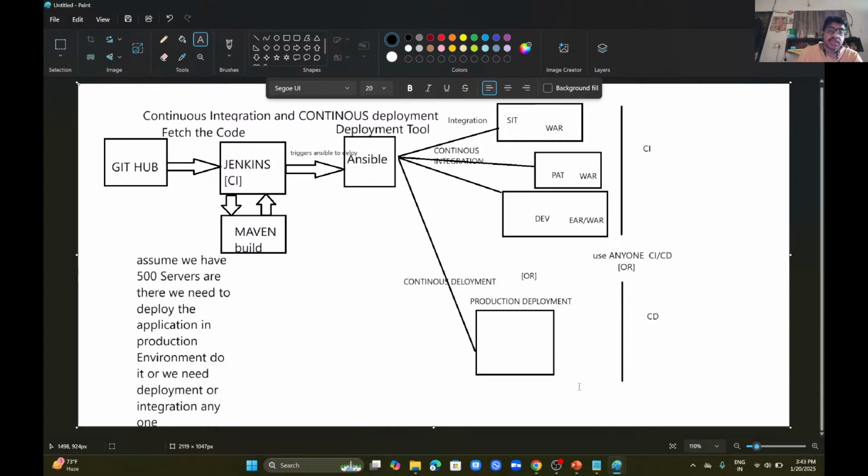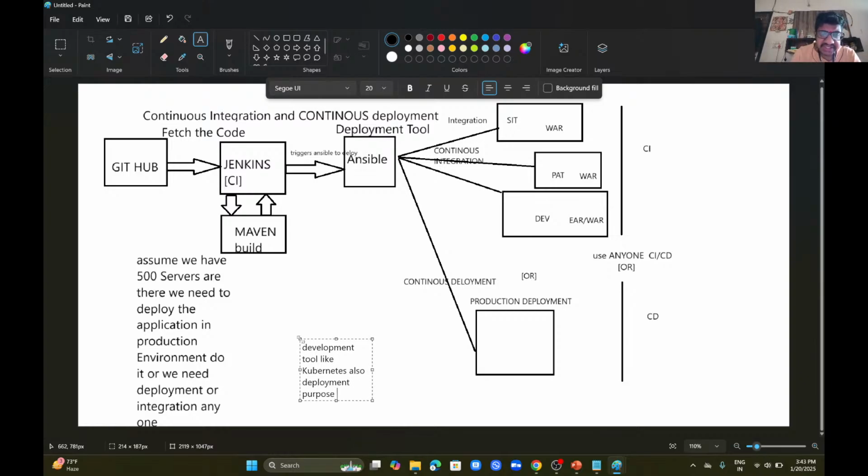Another tool is Kubernetes, a deployment tool.